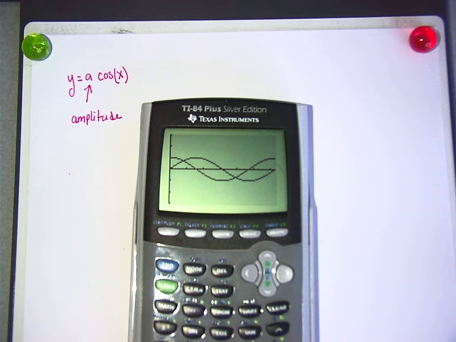Does it look like something from biology? DNA. Yeah, DNA is built off of sine and cosine curves, double helixes. Do you remember what a DNA helix looks like, where they overlap each other? It's like the spiral thing, almost like they're twisting around each other. That's what this would look like if it was three-dimensional.